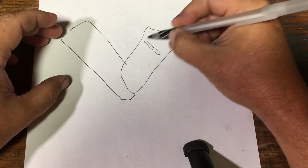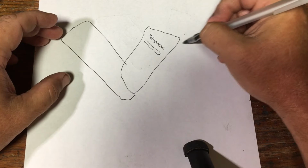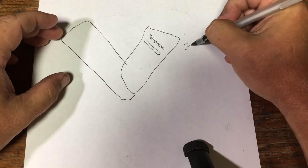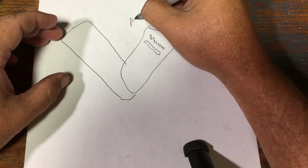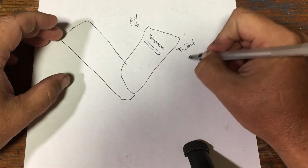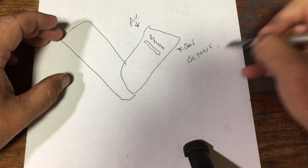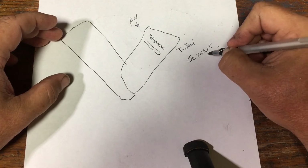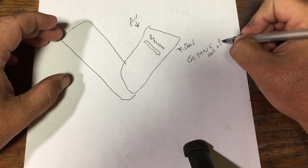Alright, and this is going to be the combustion chamber in here. This is where your fuel and air go in. And octane, we're just going to reference that as heat and pressure.